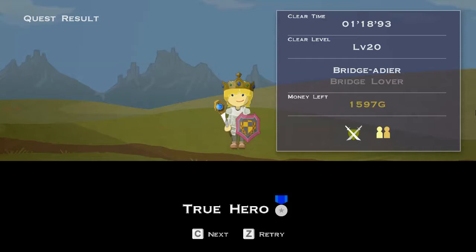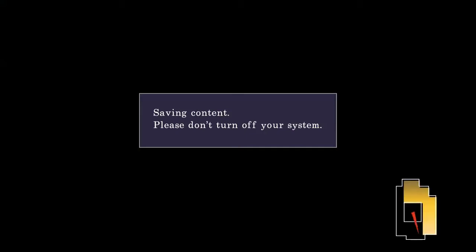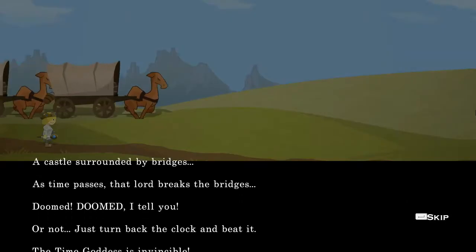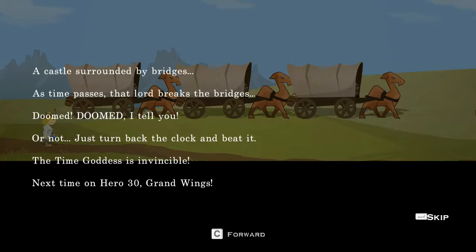Bridge Aedir and Bridge Lover. I'm not sure what I could have done differently in order to get the alternate ending. Eh, whatever. A castle surrounded by bridges. As time passes, that lord breaks the bridges. Doomed, doomed, I tell you. Or not, just turn back the clock and beat it. The time goddess is invincible.